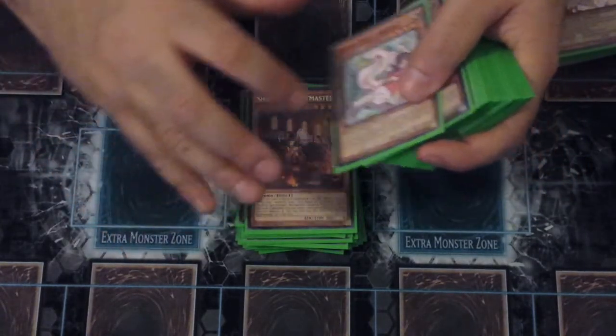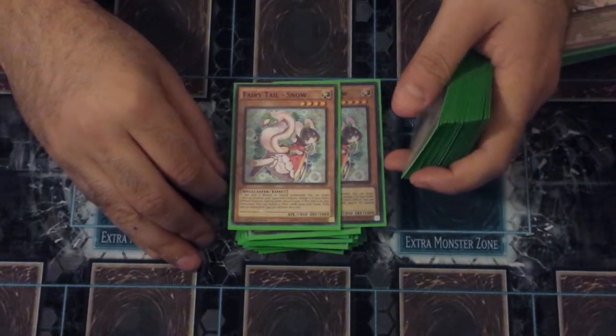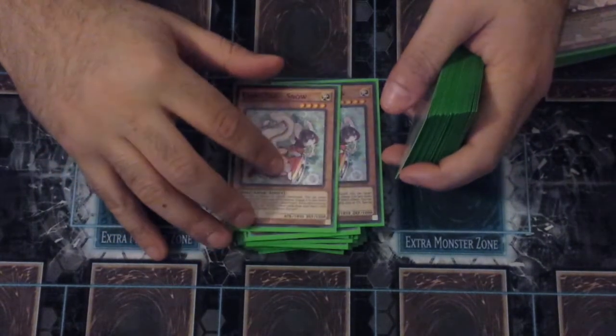It is a 60-card grass deck, so it does play 2 copies of Fairy Tale Snow. 3 definitely doesn't work because there are way too many normal summons in this deck.